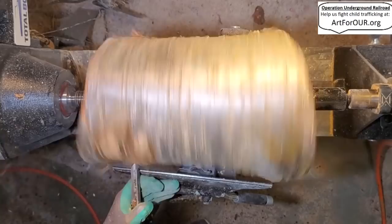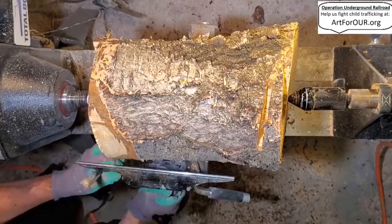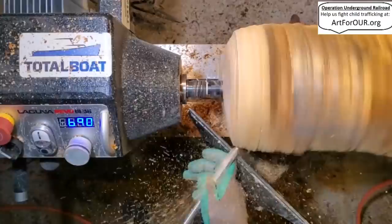This is a chunk of cherry wood that a patient of mine donated. He called me up one day and said, "Hey, I got a whole bunch of stuff. I notice you're making things out of wood, and I've got a cherry tree." And I said, "I'll take it. This wood's usually quite beautiful." So he dropped a bunch off in my parking lot, and the things your foot doctor and you might discuss, you never know.